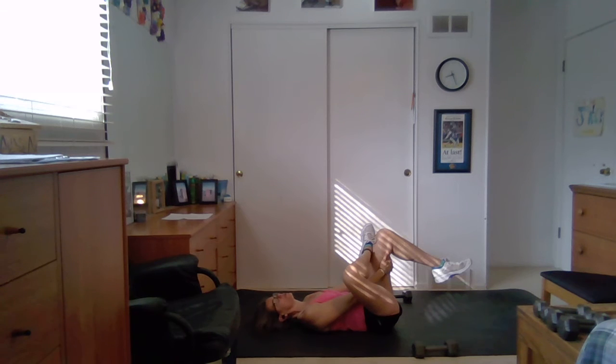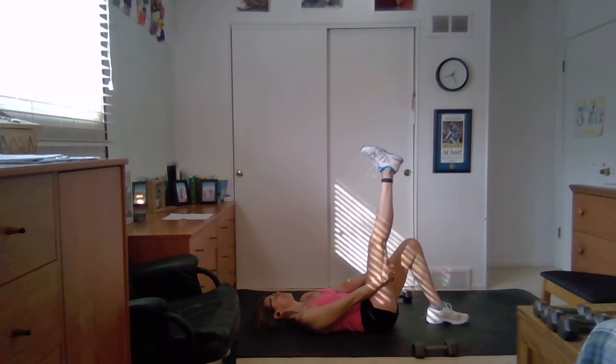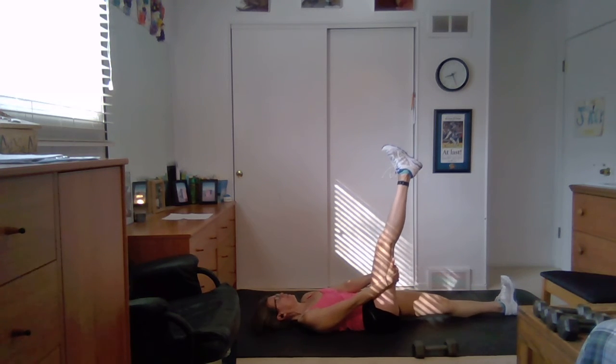We're going to do 4 stretches for this leg and then 4 stretches for the other leg. So if you've lifted your left leg up, please set it down. You're going to straighten your right leg up in the air. Hands are going to be behind your right thigh. You're then going to straighten your left leg out on the mat.